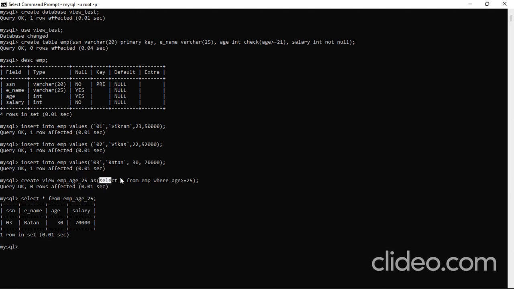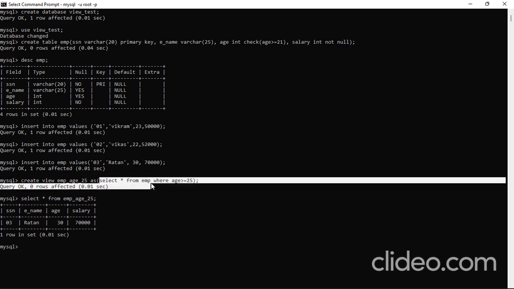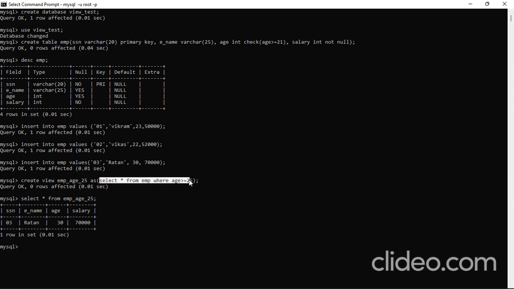So whatever your select statements are, its result will be stored as a view here. If you do not give where clause here, then all the details of the employee will be stored as a view here. Okay, so likewise, based on the requirement, you can write a select statement in such a way that the required information is fetched and is displayed or is stored as a view.